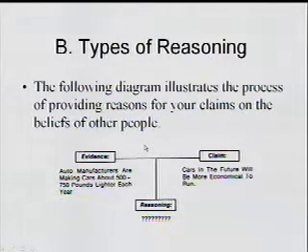Now what we're going to do is run through an exercise in considering the types of reasoning so that we are beginning to develop at a more global level our abilities to appreciate experimental design. So this diagram illustrates the process of providing reasons for your claims, and we'll proceed talking about different types of reasons.